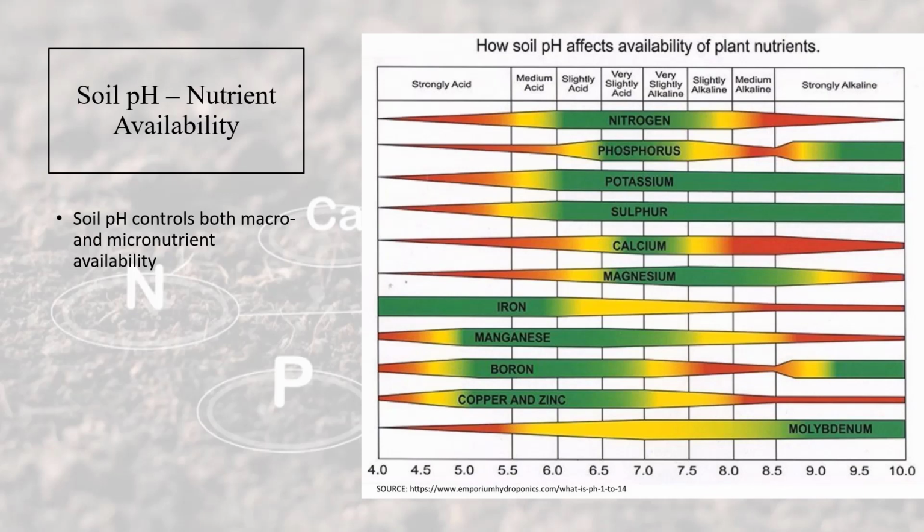So here's a really good graph that shows how soil pH affects the availability of nutrients. You can see the green here is where they're most available, and towards the edge where they are least available. You can see how that changes with our different nutrients based on pH level. A lot are readily available around neutral, around 7, or within this range of 6 to 7 or so, which is why often slightly acidic is what we're shooting for with our soils or our growing mix, as we're going to do in lab.